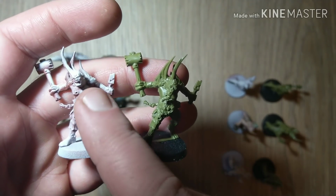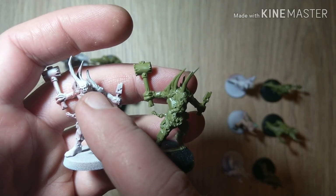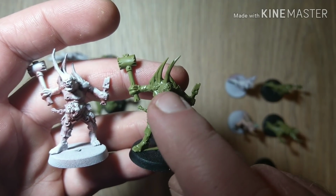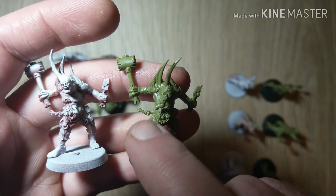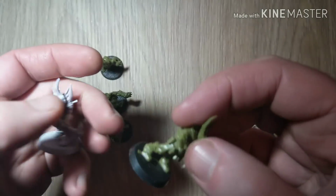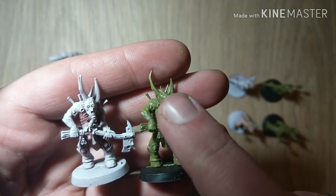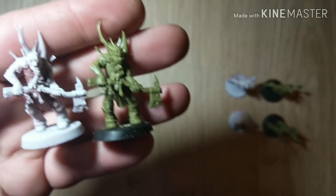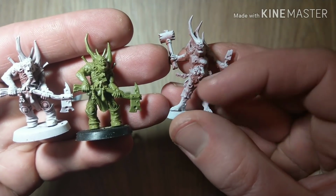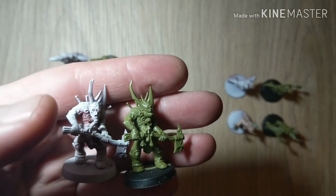His face is going to be sort of flesh coloured or maybe a bit green or something like that. And then his face is going to be completely different, like a brownish grey gas mask maybe with this tube coming out of it. And then these miniatures down here are the ones I swapped the heads on. The ones I swapped the heads for, really. So this is the head that was on this miniature.